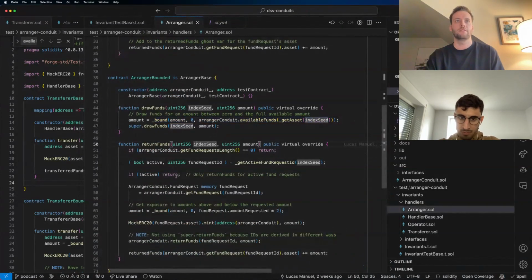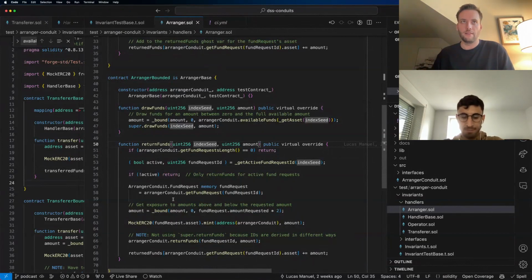Maybe you've introduced some logic in your bounded handler that reflects your assumptions about how the protocol works. And then when you do an unbounded call, maybe a bunch of them revert, but maybe one of them actually violates an invariant. You could make an error when writing the bounding logic. And so it's really important to have both. I'm a huge believer in bounded invariants generally, but I think that unbounded invariants are extremely important to have as well, because they can reveal something that you might not have thought of before. They can potentially violate an invariant that you didn't realize there was a way to violate.